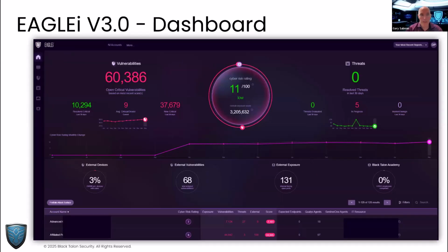So this is, in fact, the dashboard. We spent a tremendous amount of energy and resources and investments bringing this technology to our clients. This is, in fact, V3, and the platform has been around for 5 years. And just a little bit of background on it, this is 100% built on Salesforce.com. We leverage CRMA, which is also known as Tableau, and we're doing a tremendous amount of data analytics and calculations in the background.